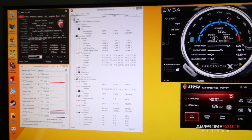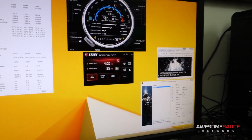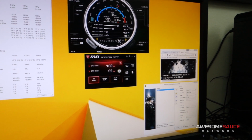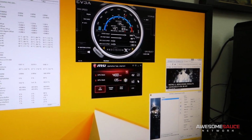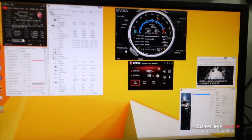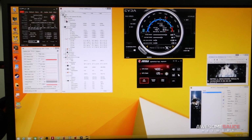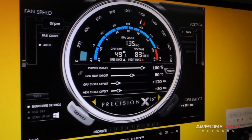All right, not too shabby, eh? So you can see this is clearly a really, really quiet system. You probably heard a little bit of noise, but you probably heard the traffic outside my window even more than the actual system under load. So that's really awesome. I probably should have also started this video off with my testing methodology before jumping into the acoustics test, but you know how I do. So why don't we just go over this really quick.